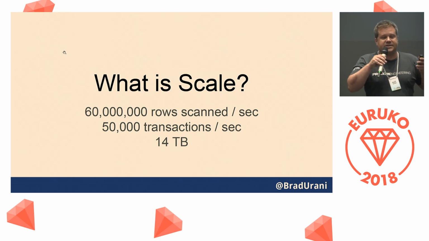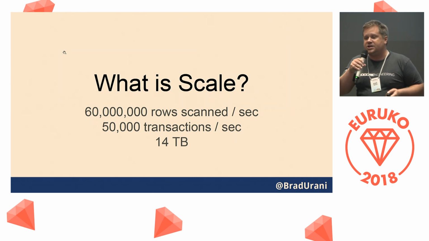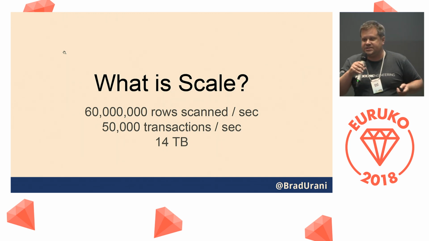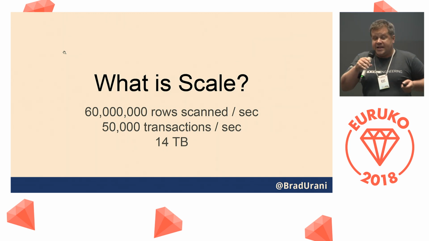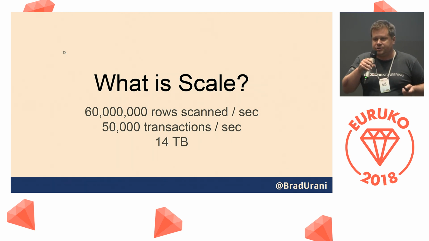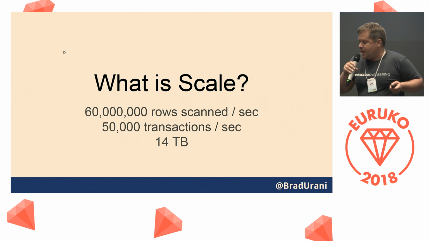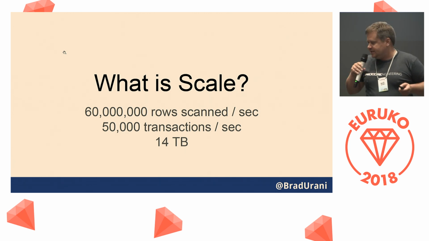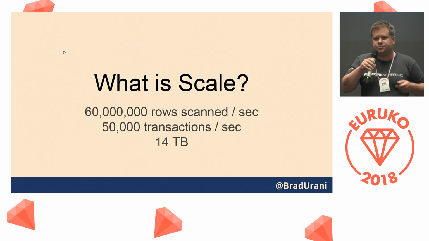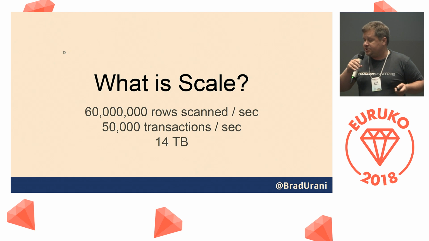We do Postgres database, a SQL, at a very, very large scale. 60 million rows scanned a second on our primary database instance is pretty big. I gave this talk at PostgresConf in Jersey City, and even the Postgres people were somewhat impressed at that. 50,000 transactions a second is probably an even more impressive number. That's reads and writes. There's an implicit transaction in every Postgres read, with a 14 terabyte database.